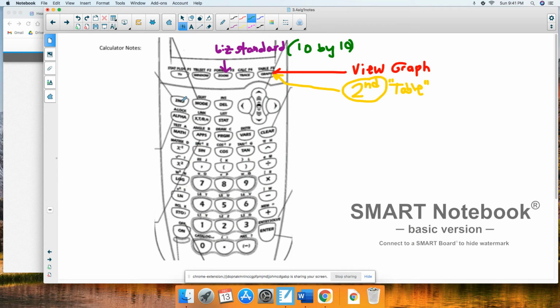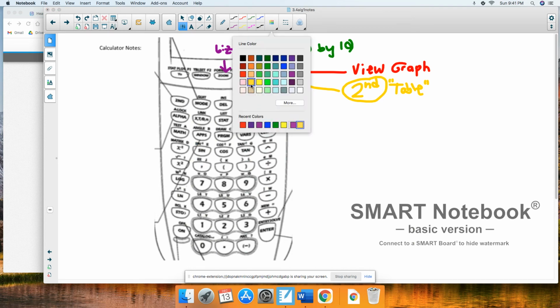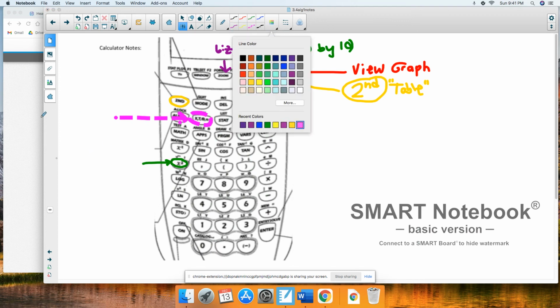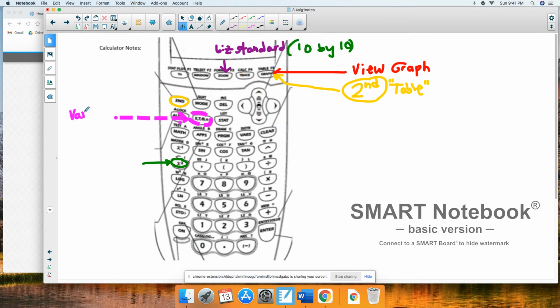Okay, let's see. Here's our second button. So I guess I don't really know what I'm going to do about that other than, hey, there's the second button that involves this guy over here. We also have our squared button. That one is helpful to note. Oh, also, we'll do it with this. Beep. That one is your variable. Because I don't know how much you've actually done with a graphing calculator, but here we go.